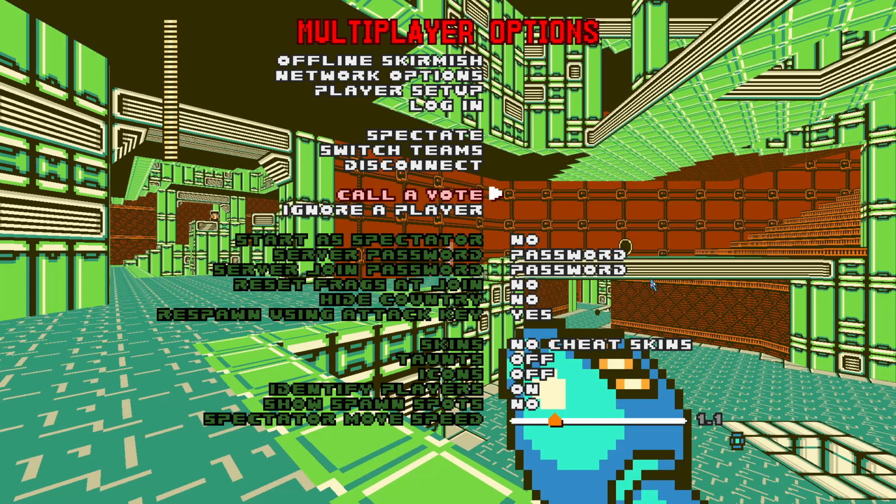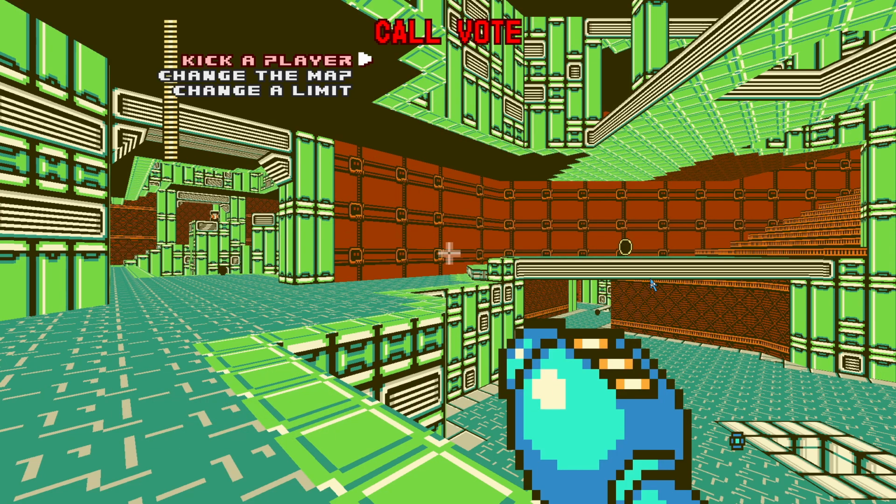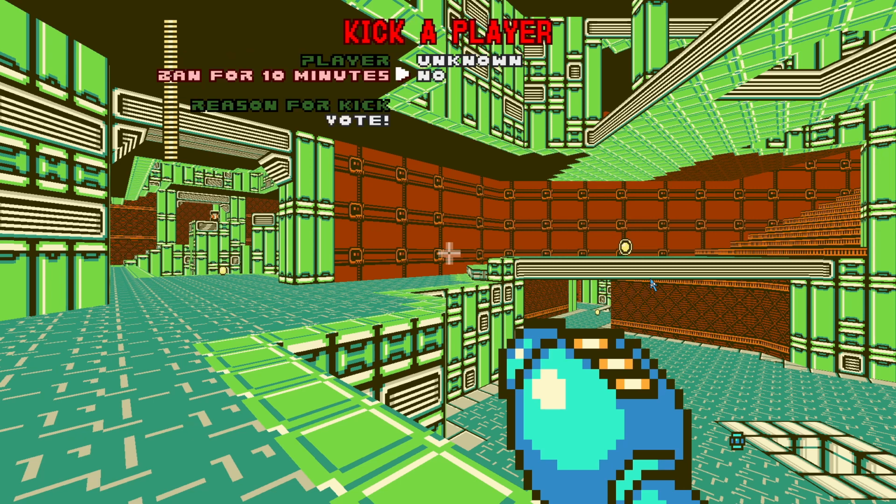So here we go, calling a vote. To call a vote, again, we're going to enter the call vote section, and here we're presented with 3 options. Kick a player who is being extremely aggressive or toxic, harassing multiple people and just being overall a plague on the server. We can start a vote to kick that player for say 10 minutes, then enter a reason to kick that player and then execute the vote.